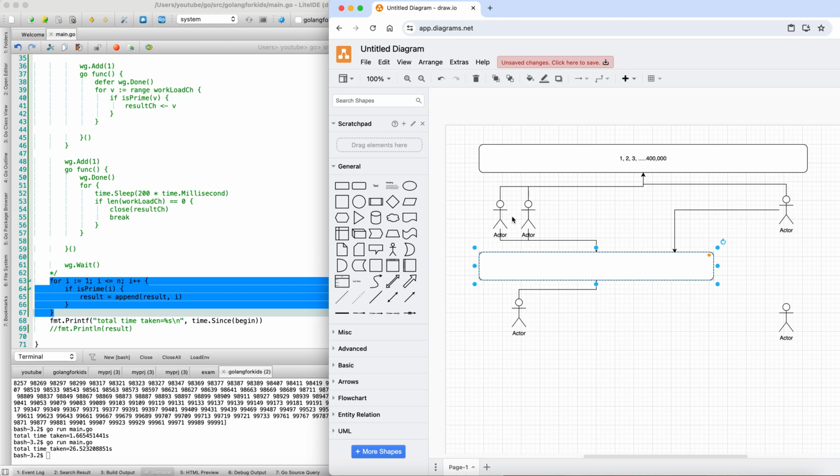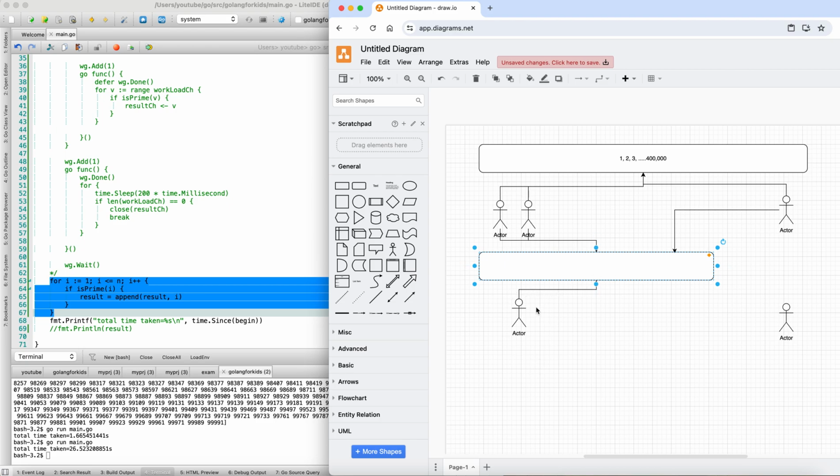All 1000 goroutines concurrently get the data from the workload channel, and they all concurrently run the prime check, and once they get the result, they put it in this result channel.